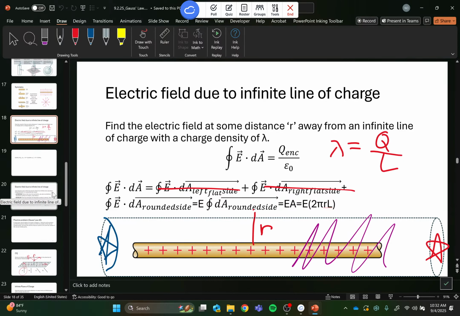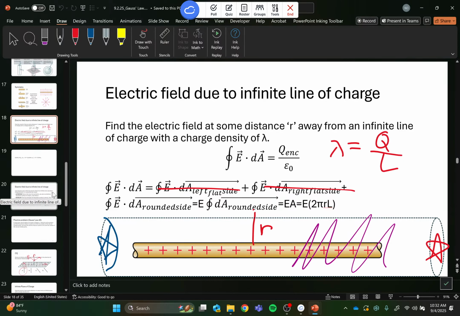Yeah. Do we always have to do all that work? Can we just jump to the end where it's Q over epsilon 0? If you happen to know the equation for it, you can jump to the end. The complication comes if I give you a scenario that you don't have the equation for. And the most likely case of one where I'm going to give you a situation where you don't have the equation for is a sphere.